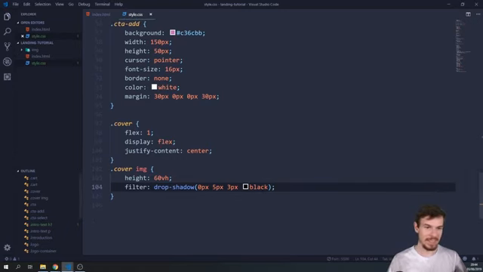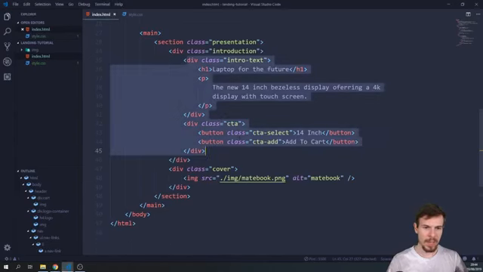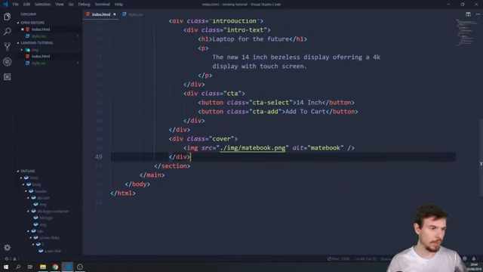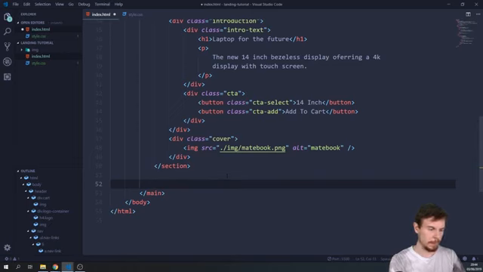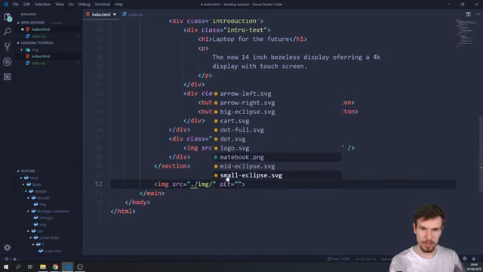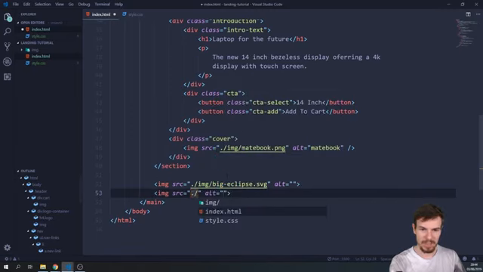Okay, that's it. Let's add the nice circles because this seems fine. Let's go back here. So we have the section. And to be honest, this one can go outside of the section because it's going to be just some background images. I'm going to add an image source, and I'm going to get all of these circles. Big eclipse. Let's get the middle one.